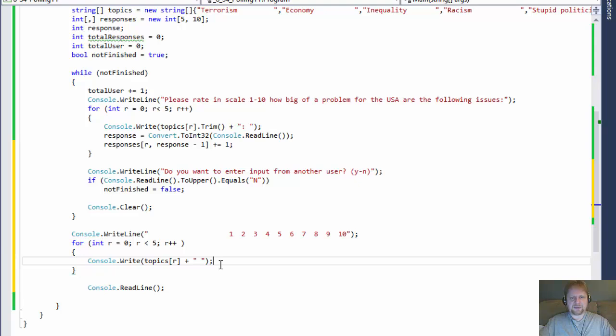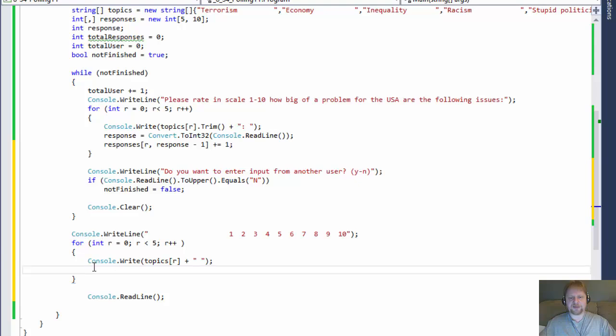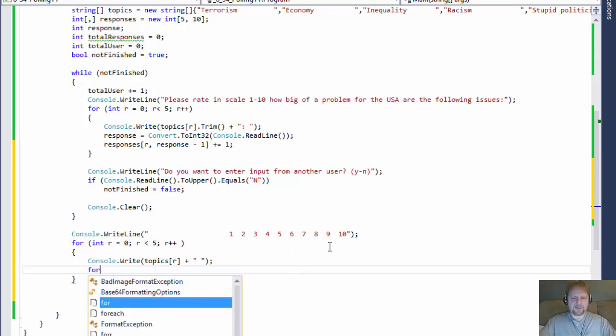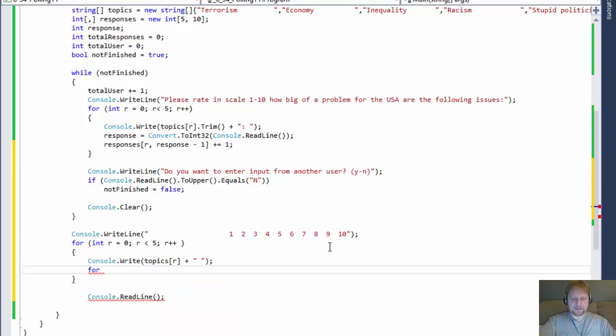After that, we will go into a loop and calculate the actual responses. This is simply going to display terrorism, and now, under each of these numbers, we will write how many responses were there for each of the numbers. So again, we go to another loop, and now we're going to be looping through columns. There are 10 of them now. All right, so 10 columns.